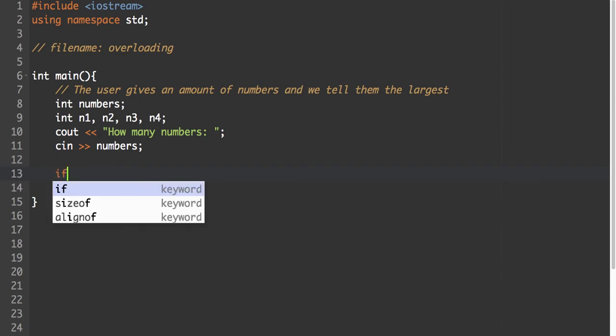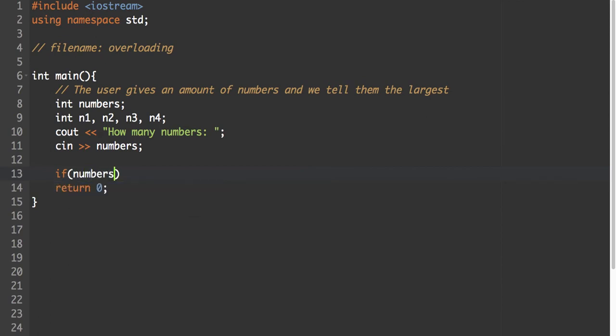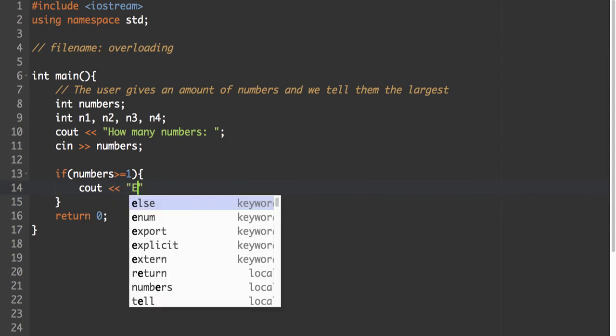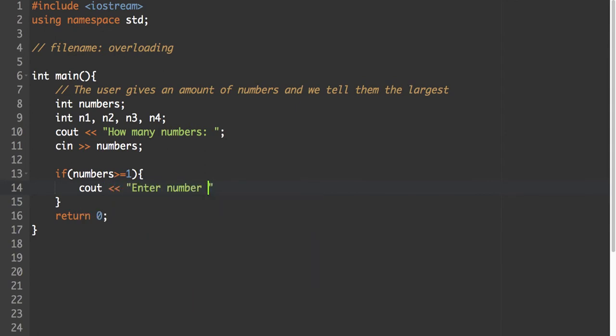If numbers is larger than or equal to 1, so I know that they have at least 1, then I'm going to do a cout, enter number 1, and cin N1.